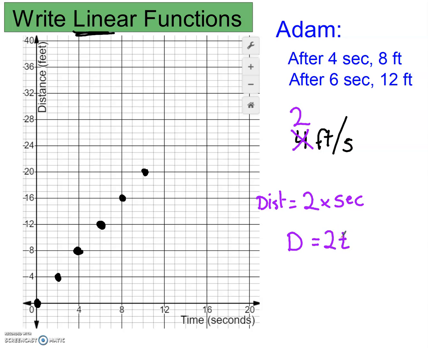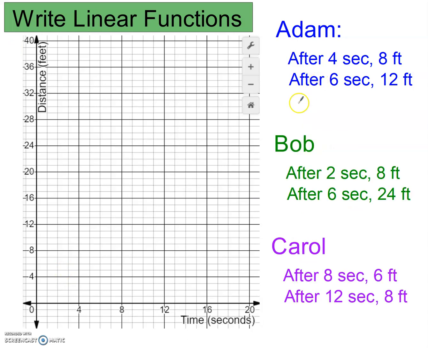And so that makes a real nice way to write this description here. The distance is just twice the number of seconds. And sometimes you'll see this, y equals 2x, because again, this is oftentimes called the x-axis and the y-axis. So if I'm looking at Adam's progress here, he's going 2 feet every second, and so I can just take the number of seconds, multiply it by 2, and get his distance. Well, so I'm going to write that over here. D equals 2s. I'm going to write that in blue for Adam's. D equals 2s. Well, what about Bob?